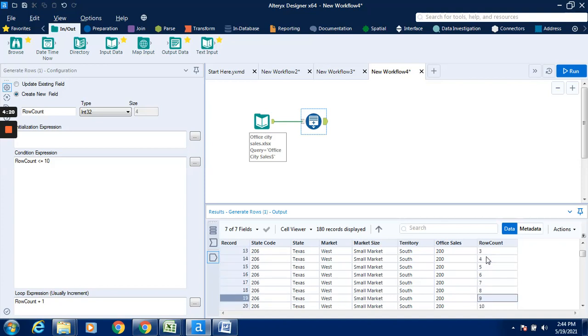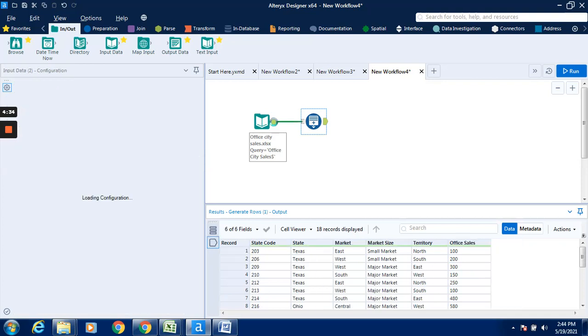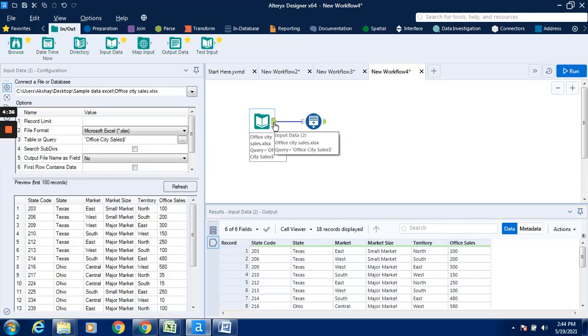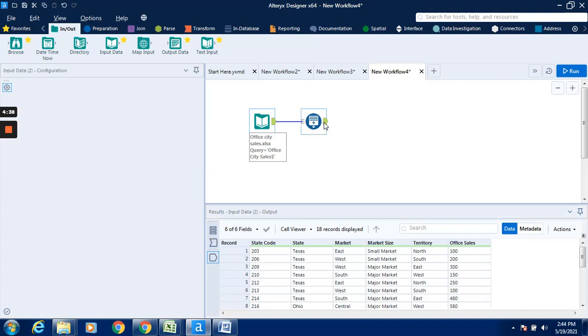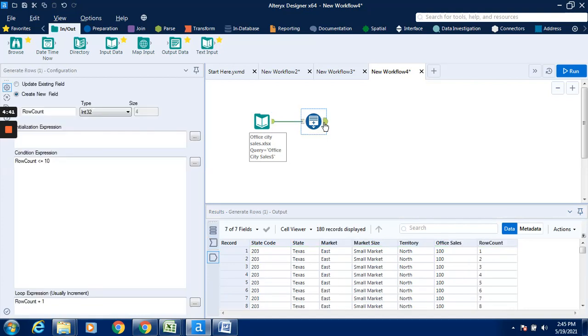As there are 18 records, likewise it is going up.